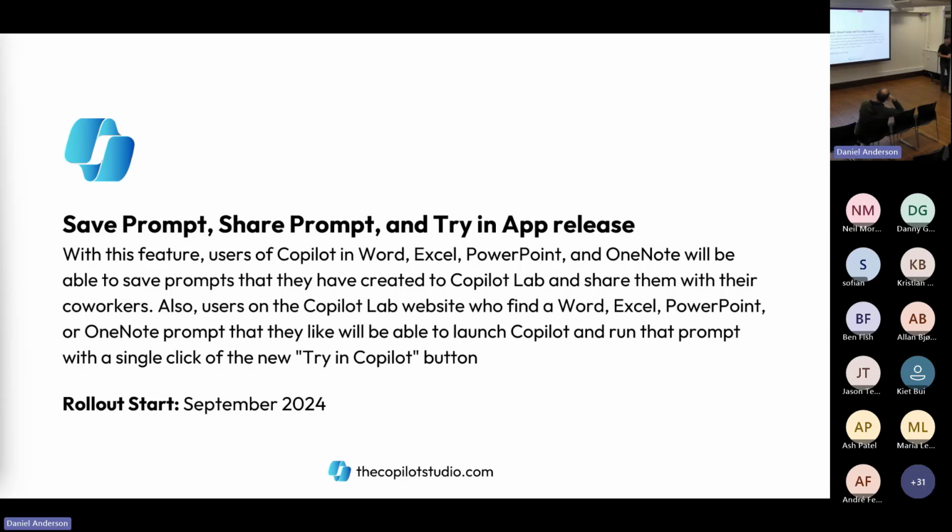Prompt share. This has the potential to be very, very good. As we know, we want to gain experience and example prompts from everybody else that's using Copilot. It's how we learn, how we share, how we improve how we operate with Copilot. So there is the Copilot Lab, and there is a public website for that that does have example prompts. But with this feature you're going to be able to save the prompts you've created to this lab as well, making them available and being able to utilize other people's prompts. So that little Try in Copilot button will actually open up Copilot and you'll be able to try that prompt from that website as well. Okay, that's going to be great.